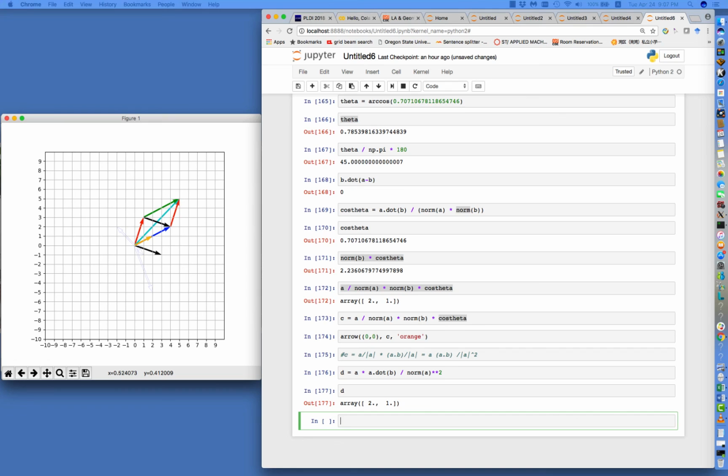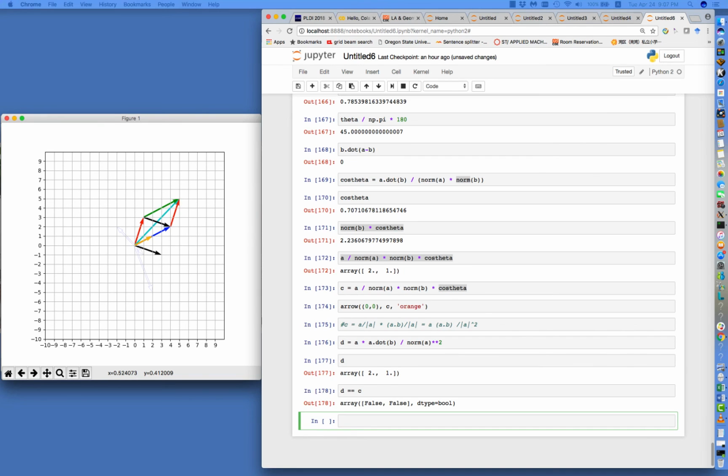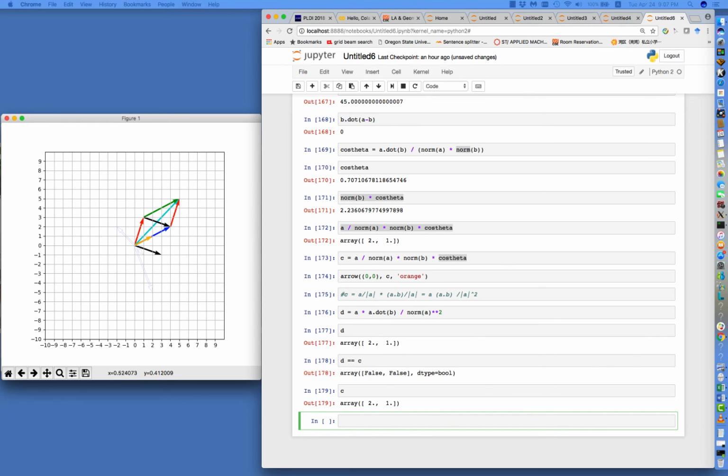D vector is exactly the same as c vector. Right. Well, so what is c vector? C vector is here, but d equals c. That's quite different from d. So yeah, this is an element-wise comparison. But why it's returning false instead of true is because there are floating point issues. So don't worry about that.